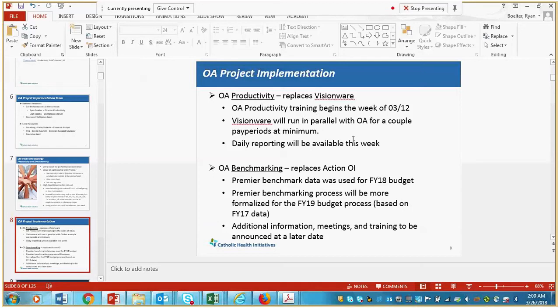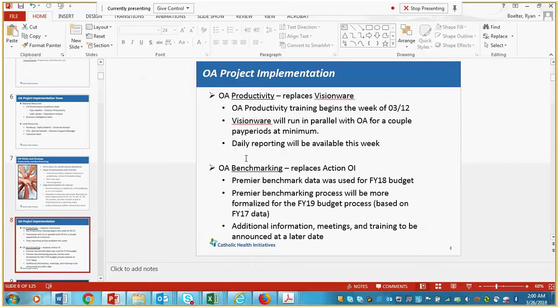Daily reporting has started in Operations Advisor. So similarly, we will turn off the Visionware daily reports very soon. So again, look at those reports and do your comparisons and reach out to us. As far as the VIP or the action planning tool in Visionware versus OA, we want you to still use the VIP tool in Visionware if you've been doing that up to this point. Do it one more time for the most recent pay period, and then the next pay period we will be moving into just using Operations Advisor.